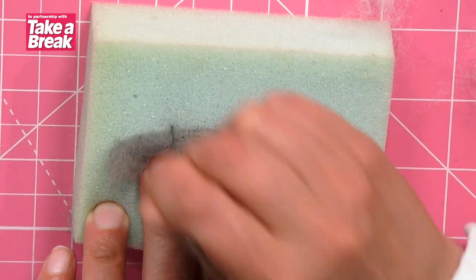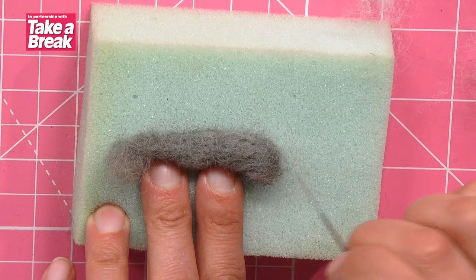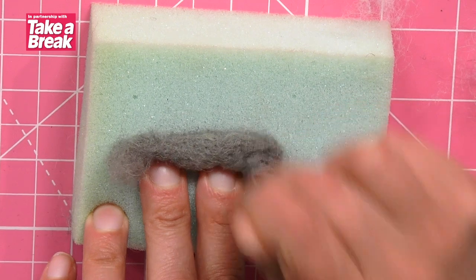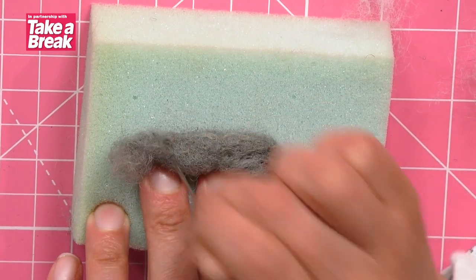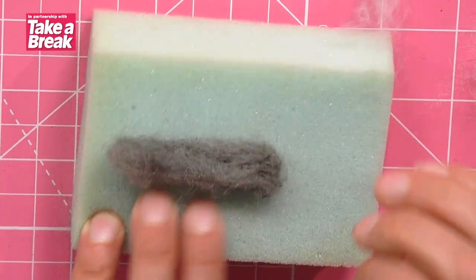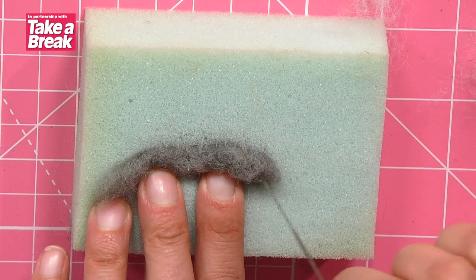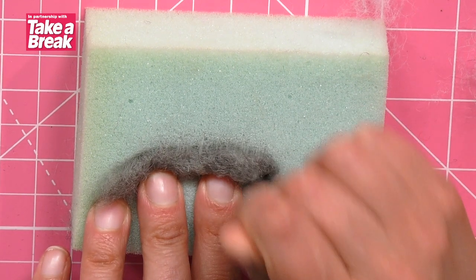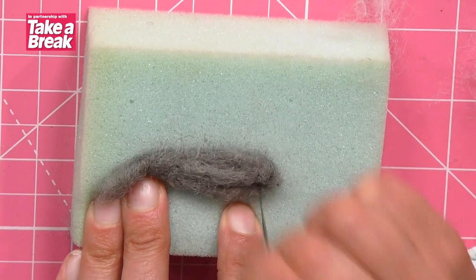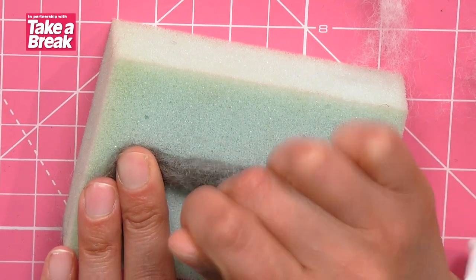Can you see it's getting much more dense now? And I'm also leaving one end that's a little bit fluffy. Now, any of the pieces that you need to attach onto that main body, it's definitely worth leaving a little fluffy end on, because that will attach to the body part much more easily than a really solid piece like the tip of the tail that I'm creating here. And you're just going to keep stabbing away and rolling until you create that sausage shape.